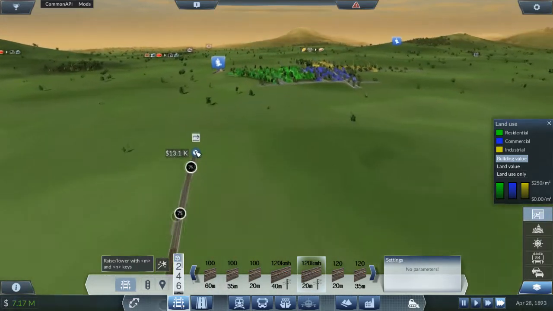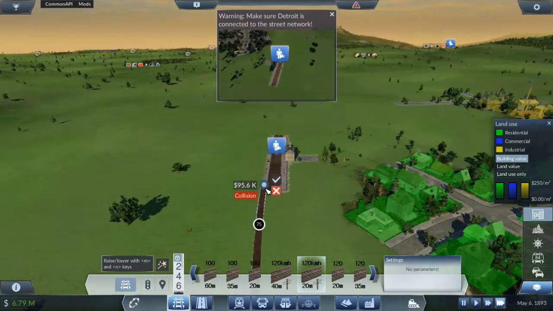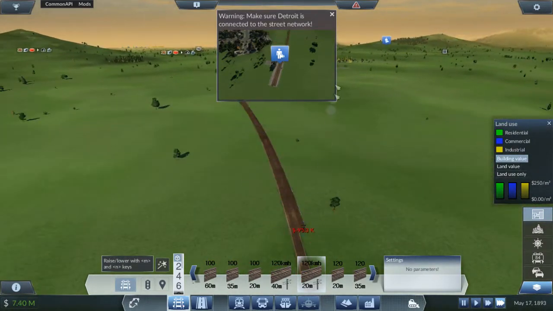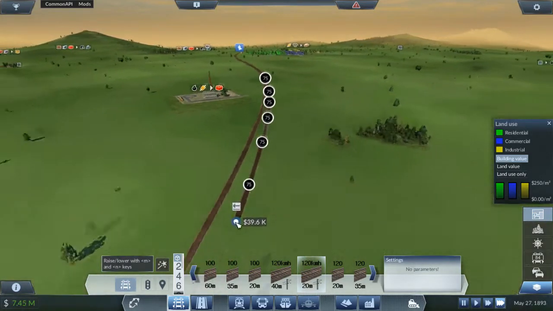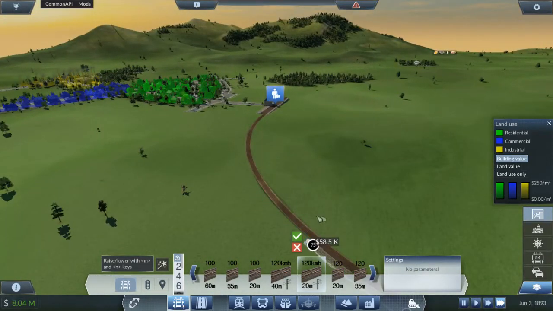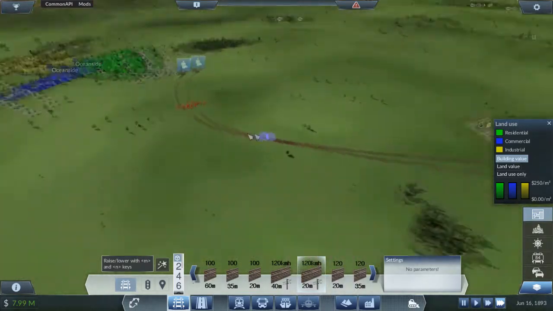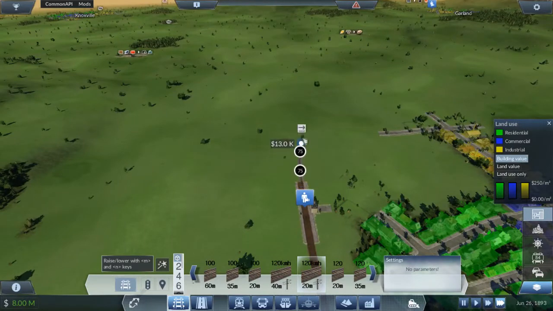Remember, we're in a no bridge challenge, so no matter what we do, we can't make bridges. I'm gonna connect you up. There you go. Just gonna double track the whole thing now, so we don't have to worry about it later. Yes, I know the stations aren't connected up. It'll be okay. Everything is gonna be great. We will signal later. Let's just try and get hooked up for now.